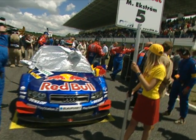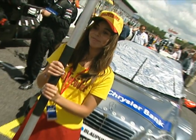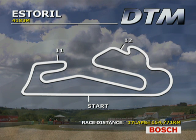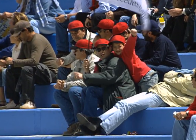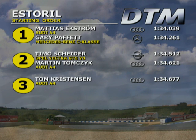And Audi certainly looking good in that race, but let's concentrate on this one. The grid girls all smiles here, and nice to see that it's sunny this weekend in Estoril. Of course, much of Europe has a lot of rain. Here is the 4.183 kilometre track, 9 right bends, 4 to the left, and a previous home, of course, of the Portuguese Grand Prix. And many famous names have won here in the past.